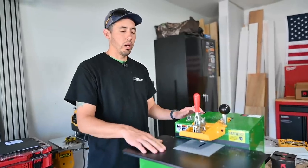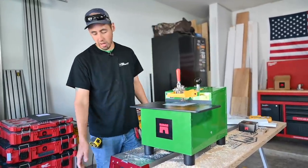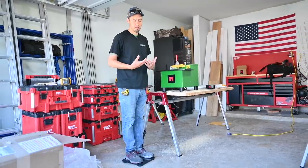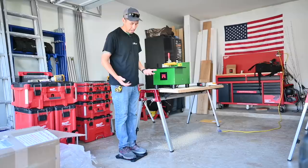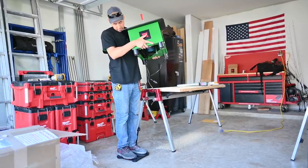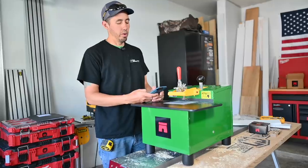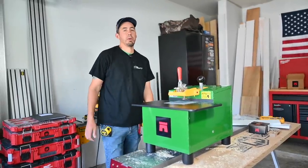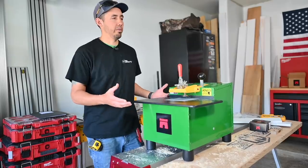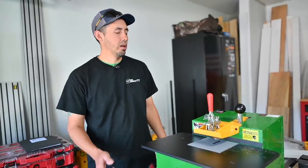Let's talk real quick about the weight of this machine. I would say it weighs about the same as a table saw or miter saw, but I have my scale here so I'll give you the actual weight. I'm gonna weigh myself first and then hold it. So it's clocking me at 191.5 pounds, and then with this it's 239 — so that's 47.5 pounds. Just call it a 50-pounder. It's really not that heavy, especially since it's just gonna sit there and you're taking it from the garage to the truck to the bench.